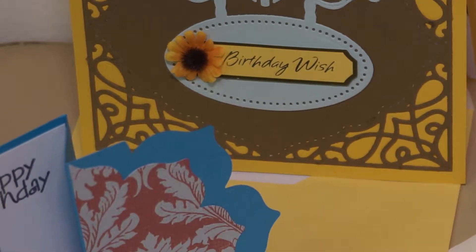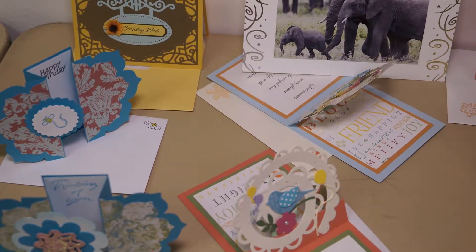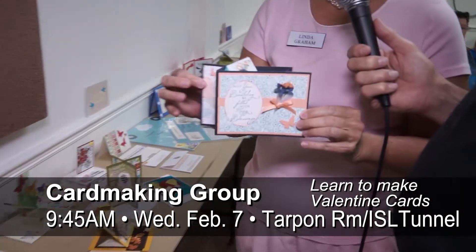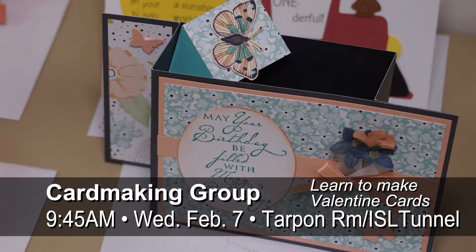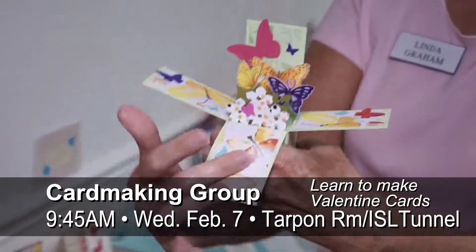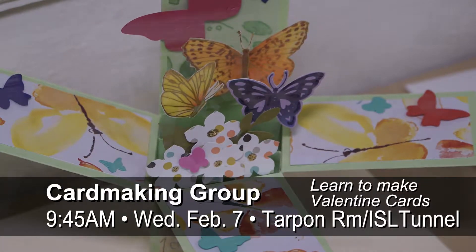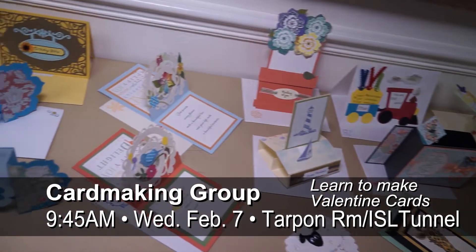Linda Graham from Sundial has some lovely creations here. Show us what you've done, Linda. You can start out with very simple cards where you layer and stamp them, then you can go to embossing, and then into what's called techniques. A technique would be this — a wiper card. Look at that, how clever — it stands freestanding. This here is called a card in a box — lays flat and then it pops up. How fun! So you can do something very simple or something really complex like that. Very artful.